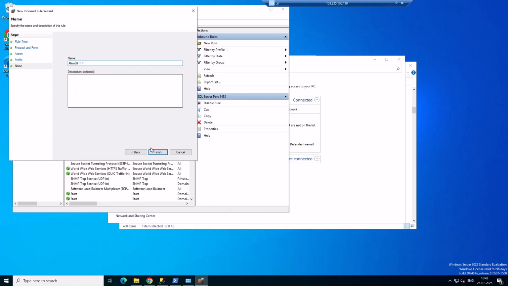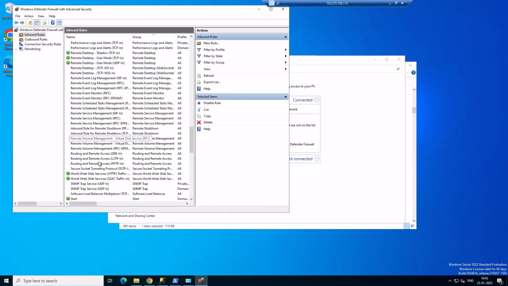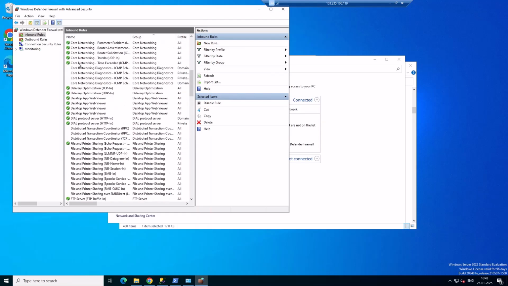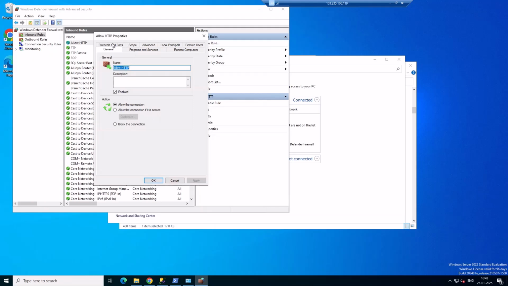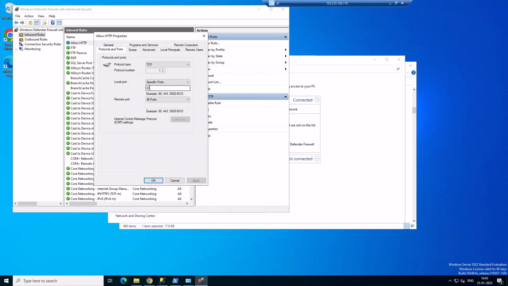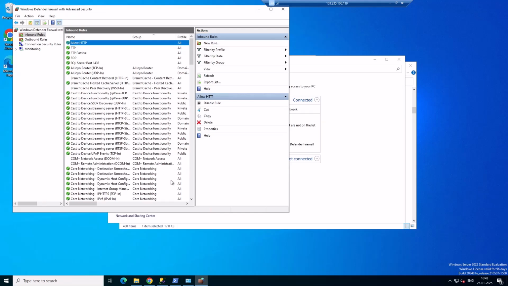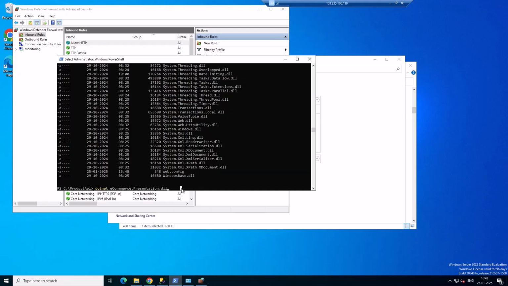And then we can give a description and click on OK. So if I check allow HTTP, which takes in the port of 8080, right? You can just go to properties, and from the protocols and ports, you're going to find that here. Now let's go and run this project.